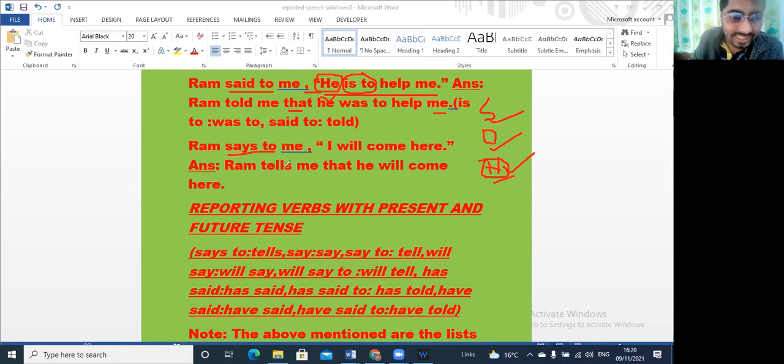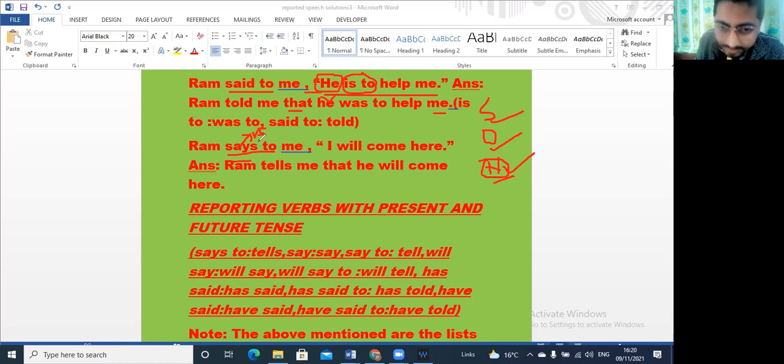future. Okay, Ram says to. Says here depicts, says reflects, which verb? Verb 5. Which verb says, which verb it says? Verb 5. And verb 5 represents which tense? Obviously, simple present. Now we have to be clarified over here. We have to be crystal clear in this question. Says to. So me, I will come here.